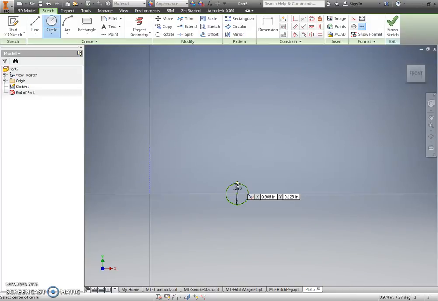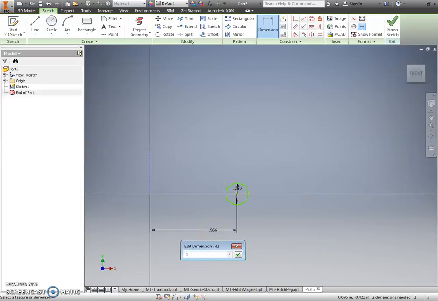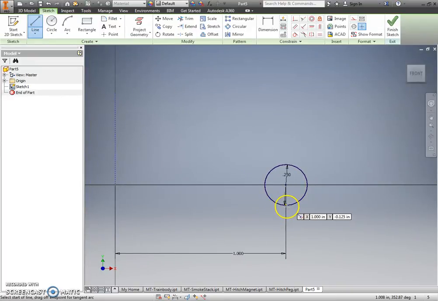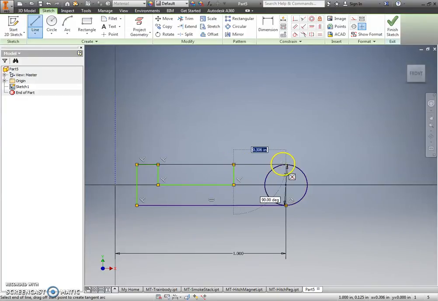I'm going to start with this 1/4 inch diameter circle. I know that that circle is 1 inch from my center point, or from my origin. I also know that that center point is going to be aligned to my origin as well. The reason I'm starting with that being my sketch is that now I can use it as a reference point to place some geometric constraints as I sketch this part.